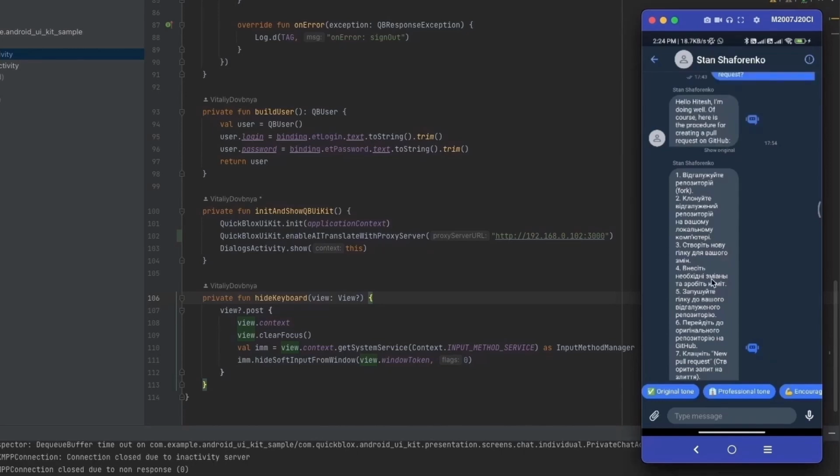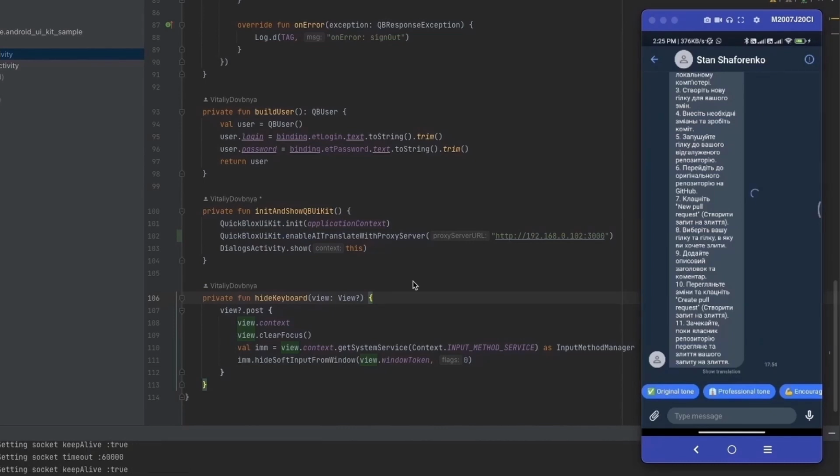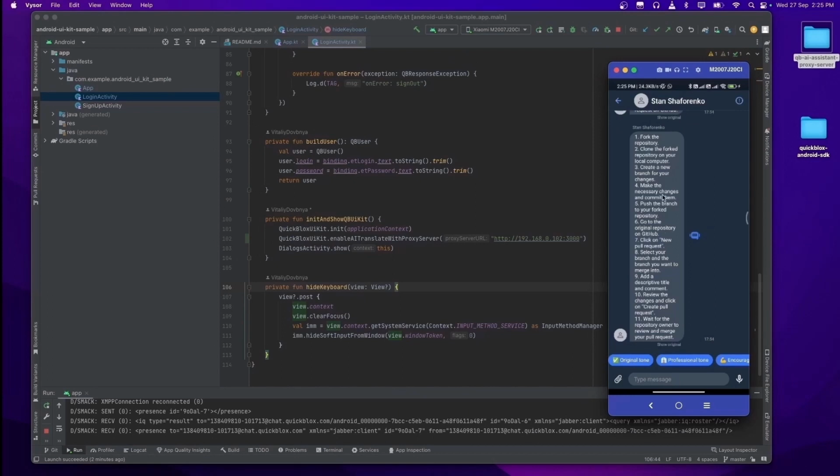Let's also try to translate this other message. And it's done. You can see that it worked pretty well.